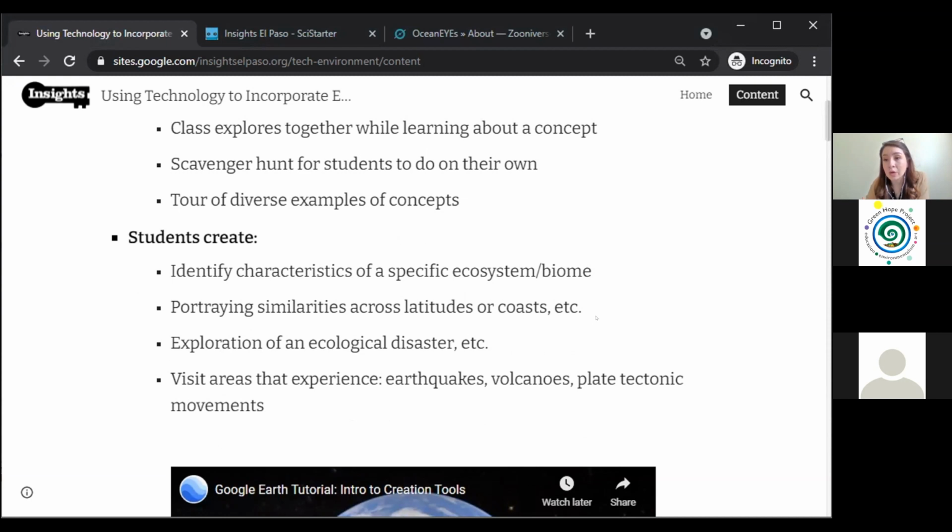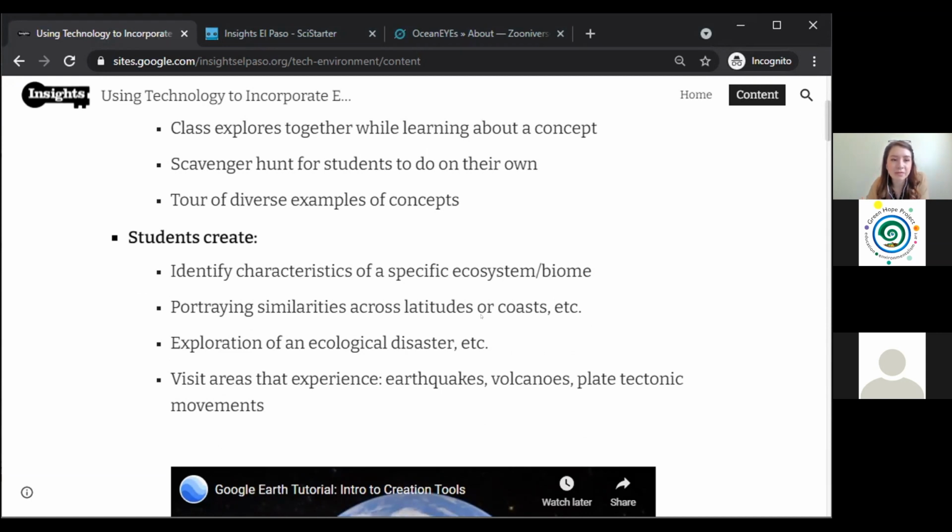If our students are using other tools, even Google Maps, because it is a Google product, it's hosted on your Google Drive. And because it's so student friendly, your students can be the ones creating the tours, looking for the locations and identifying them and really planning out the virtual field trip. It really depends on what you want them to see as to what prompt you give them, but they can travel along and create that virtual tour.